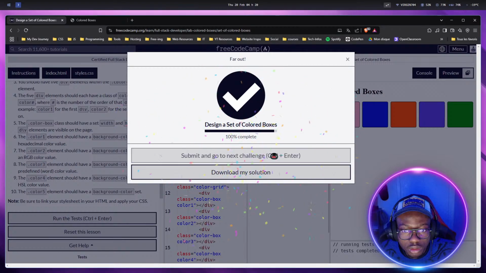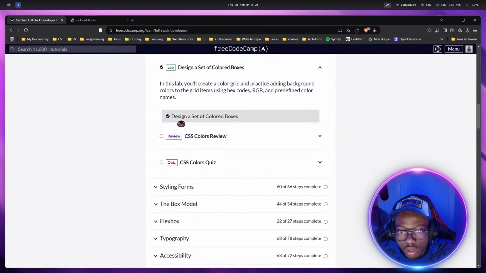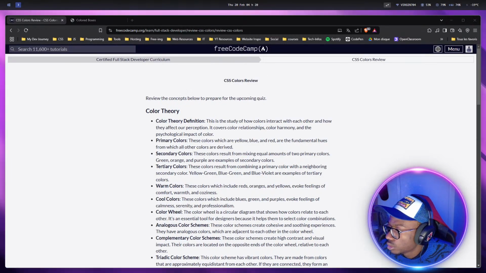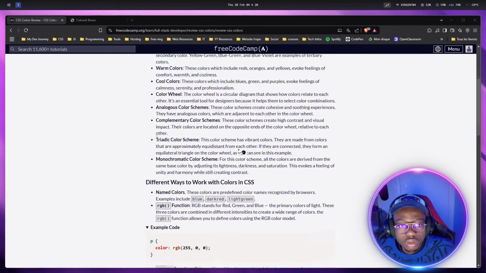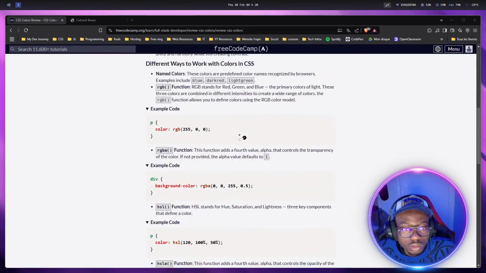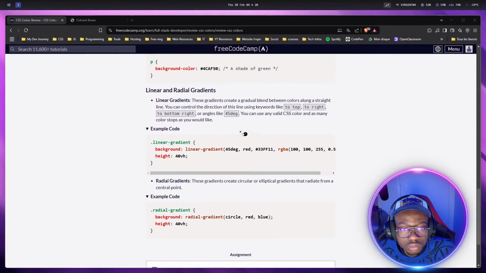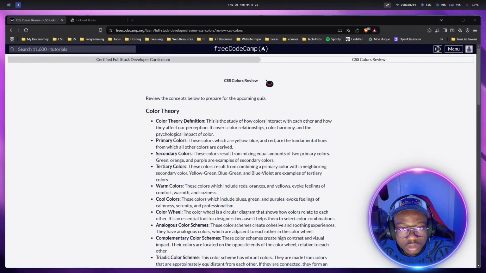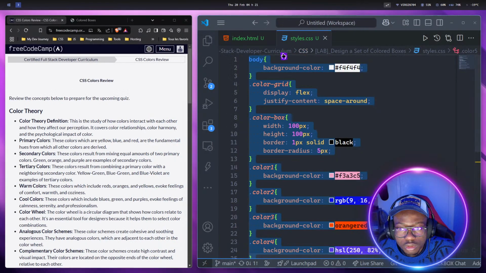Okay. Now the review and then the test. This is a topic that I really understand, CSS. I just have to look at it.